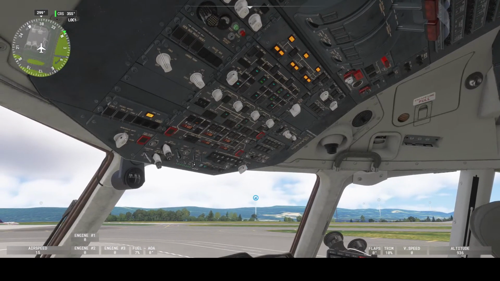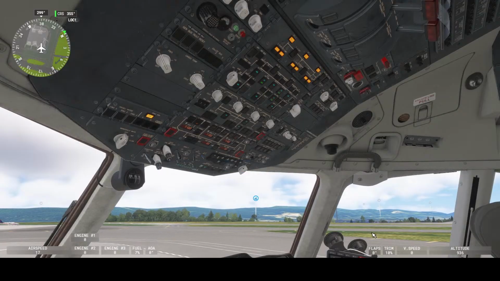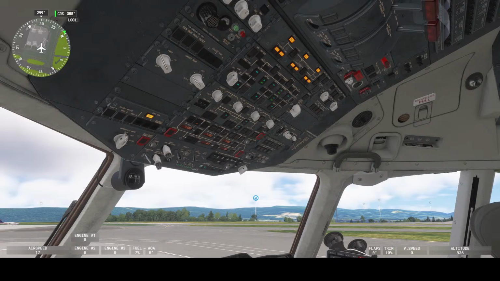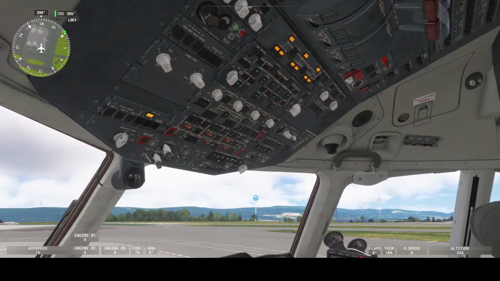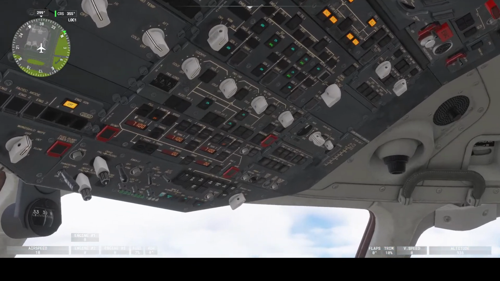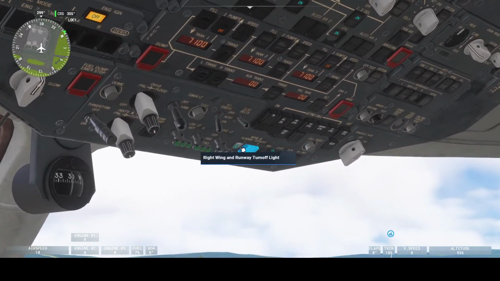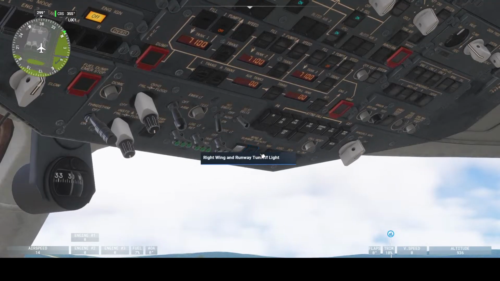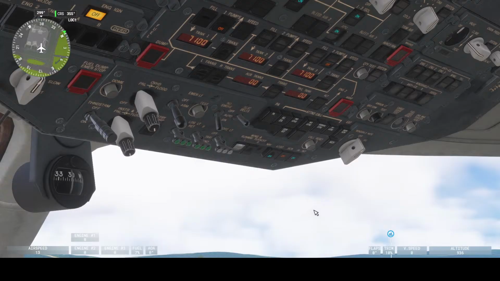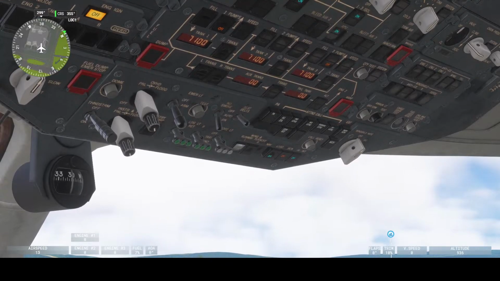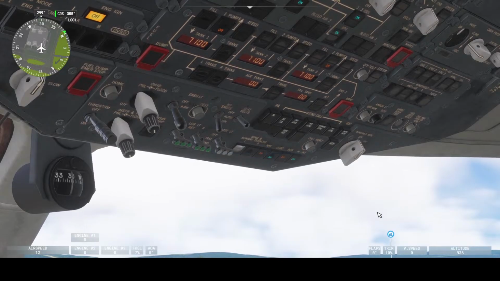Fuel switch is off. Seatbelt sign comes off. External power and APU are going to stay on. Ignition switches are going to stay on. Let's turn all the lights off. And then we're going to go ahead and hit the nav button.